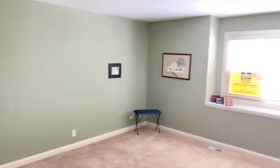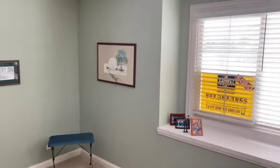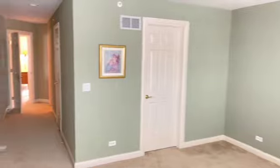If I walk back this way, we have a closet here. And then another huge bedroom. There really is a lot of space in here. I'll come over here to the window — it's overlooking the front of the house. But if I look back, you can see loads of living space.